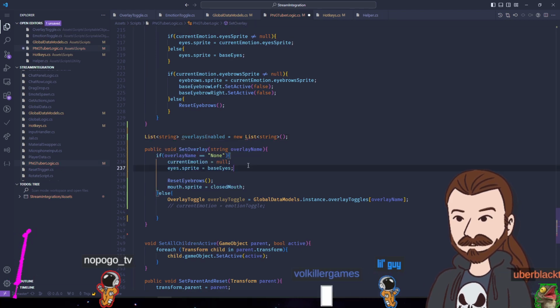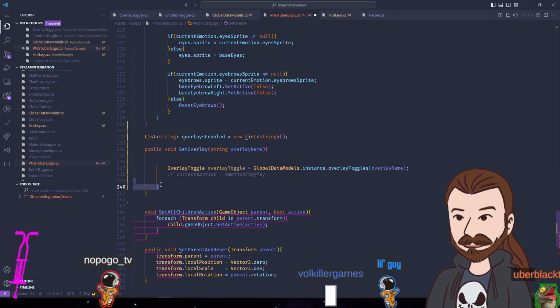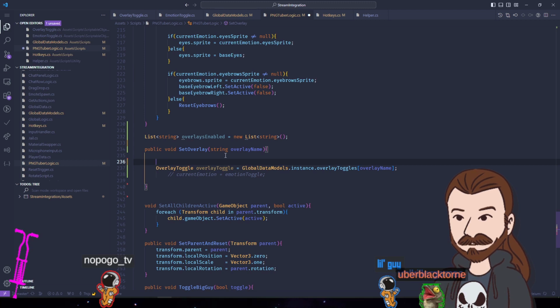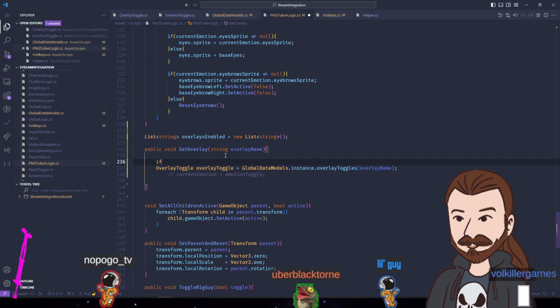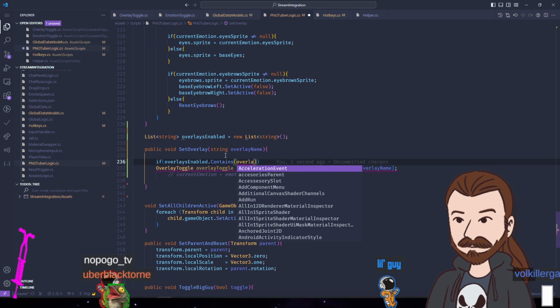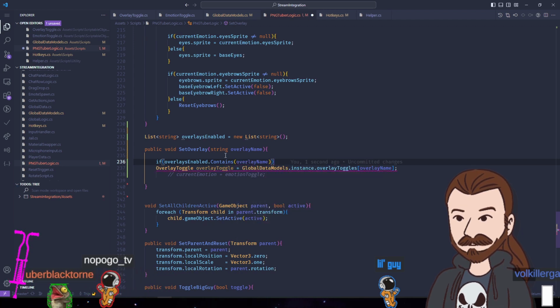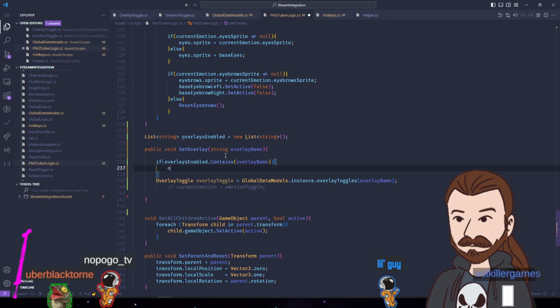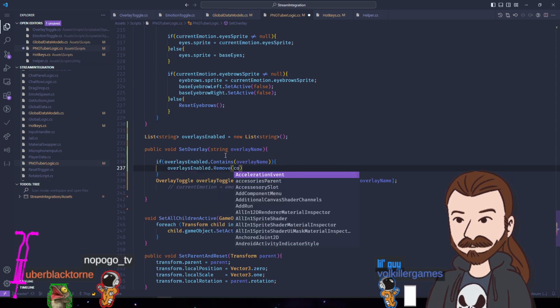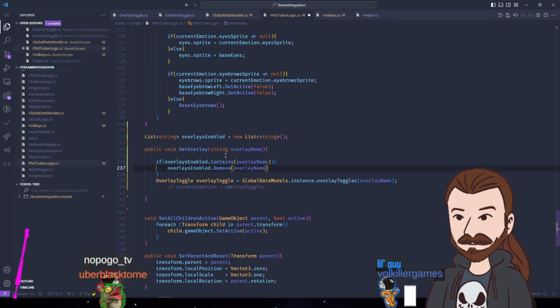So for that, we need a generic thing. So this is all gone. And then here we have the overlay toggle. And then we will say if overlays enabled dot contains overlay name, then overlays enabled dot remove overlay name.